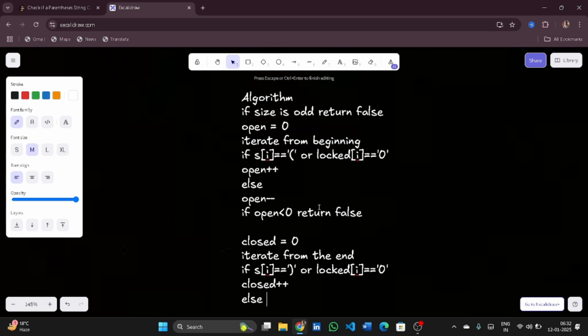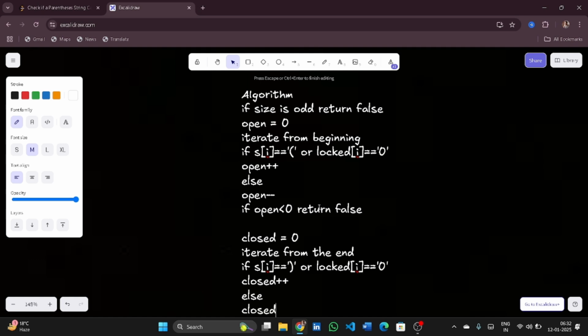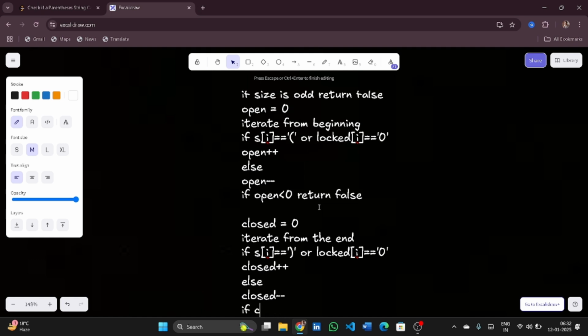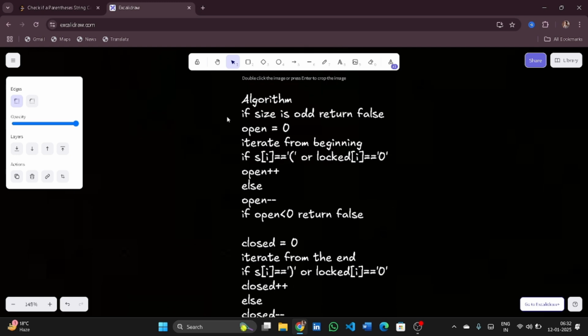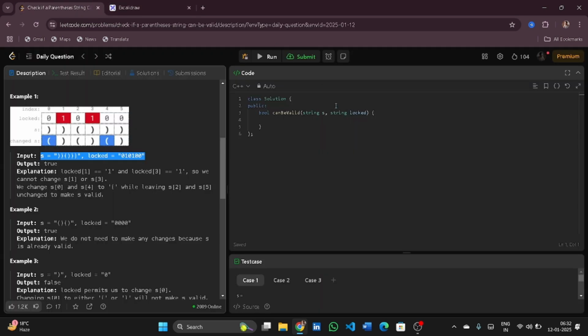Else if it is an open parenthesis and it cannot be changed, then decrease the count of closed, and if the count of closed is less than 0, then return false there itself. If these two conditions are not satisfied, then return true, and you will get the code.